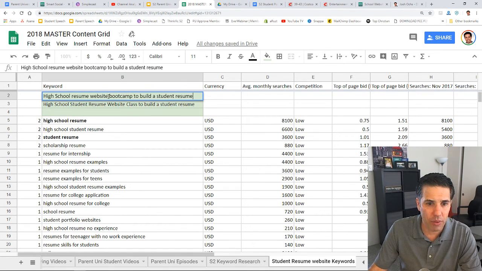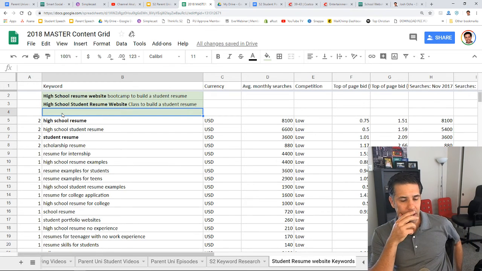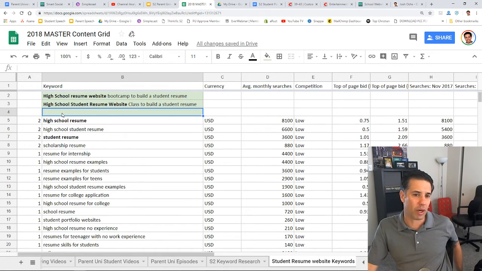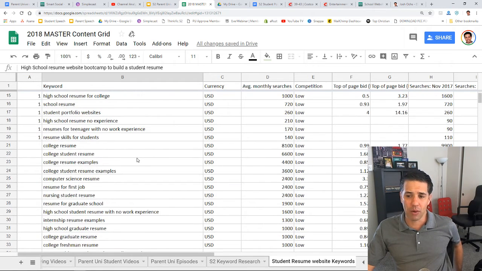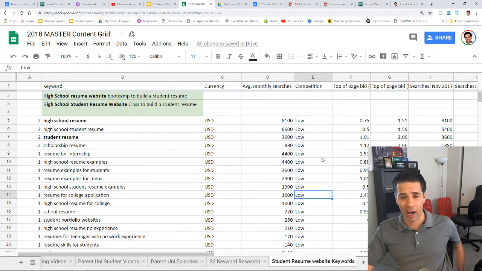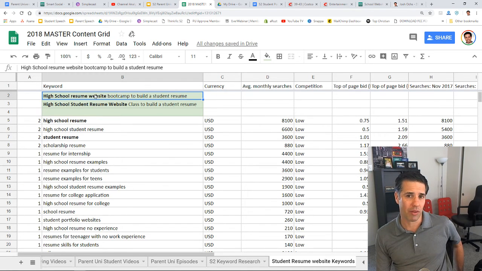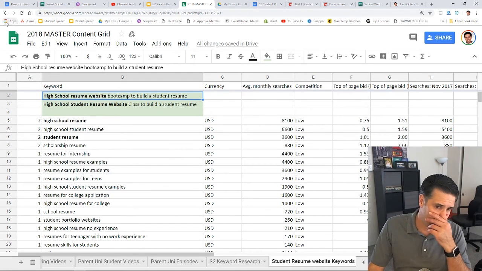And these are really what we need to decide that we're going to do here. And I love that you can bold within here now. This is great. We used to not be able to bold inside. And so high school resume website or high school student resume website, and then the rest doesn't matter as much. And this is what we want to lead. All right, so I've taught you a lot about at least how we look at our data. And all these competitors are low, so I feel pretty good about that. It could be competitors are high and we're building something that's awesome. But this is where we're going to start. High school resume website. If middle schoolers want to join on, they can be a little early on this and excited about it. There you go.